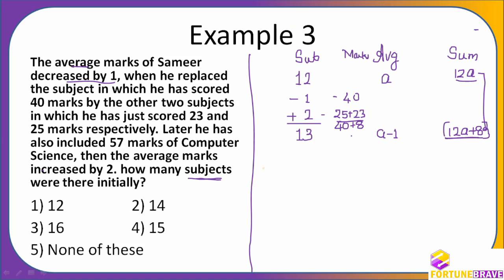Now we will change how we see it. One which has been replaced by 40 and 40, it doesn't make any difference to the average, yes or no? 140 will go out and 140 will come. So that has not done any changes to the average. What made the change is this number, which is 8. Now why has the average come down?